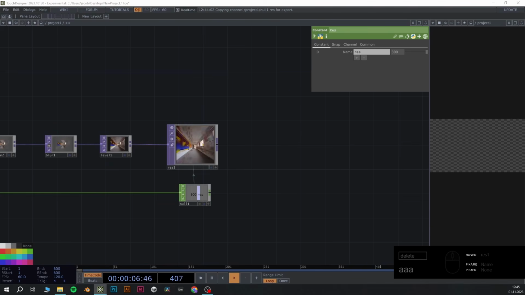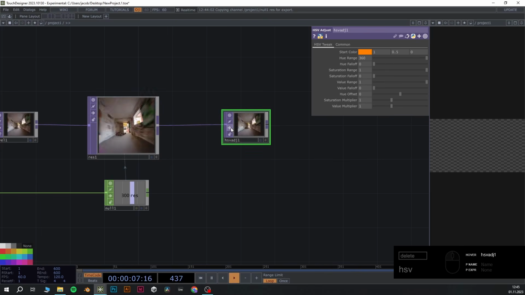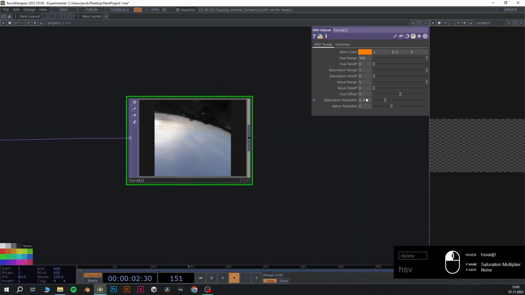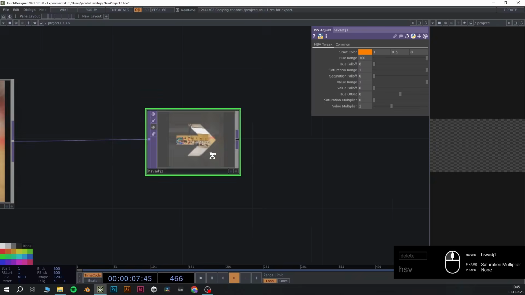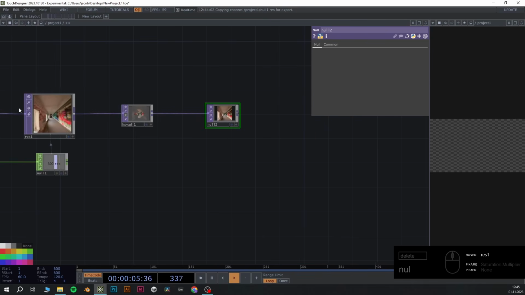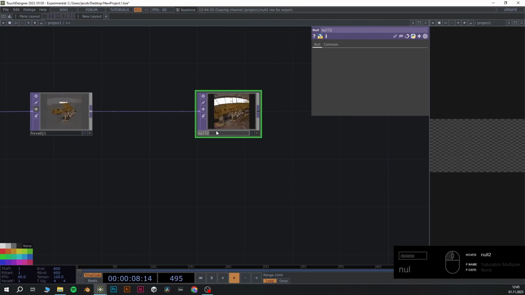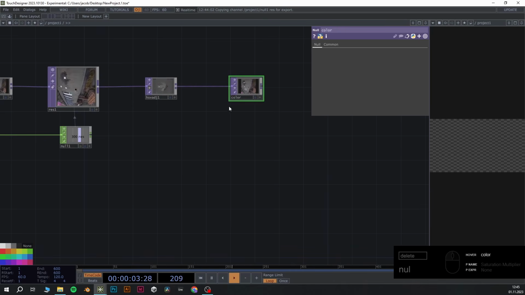Okay, after the, let me see if I'm recording. Yes, I am, okay. After the resolution top, we need another operator, which is hue, saturation, and value adjust. But we don't need it for now. This is just if we later want to make the video either colorful or black and white, we can just, here, turn this knob, but we don't need it for now. And after the HSV adjust, we put a null. And this is our final null, at least when it comes to the tops in this row here. And we're going to call it color, because this is going to be our instancing top for the color. You will see what I mean by this later.